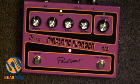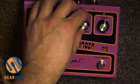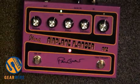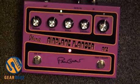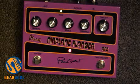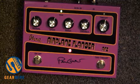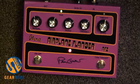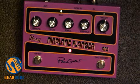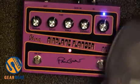Then we've got enhance, which is basically our feedback knob. It does get crazy kind of quickly. That's sort of like the intensity of the effect there. And those are all the controls for the taxi mode. There's only one control for takeoff mode, and that's speed.